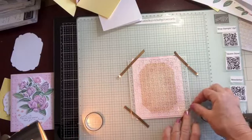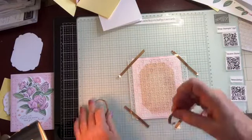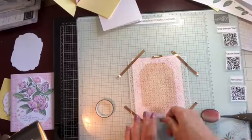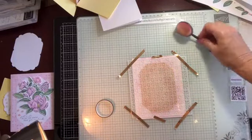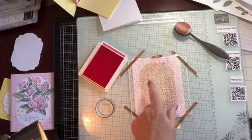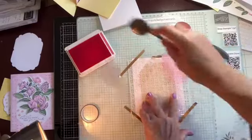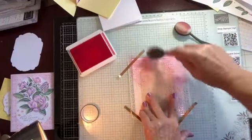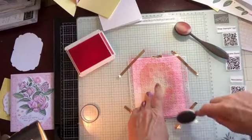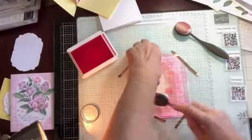Okay, and then we'll use our polished pink. And I think I better, just to be on the safe side, we're gonna go like this. And like that. Okay, now for that polished pink again. Now remember, we've got our masked part underneath there. So we should be able to go on here pretty strongly and not worry about that too much. But we don't have to sponge the center really much at all because that part is covered.